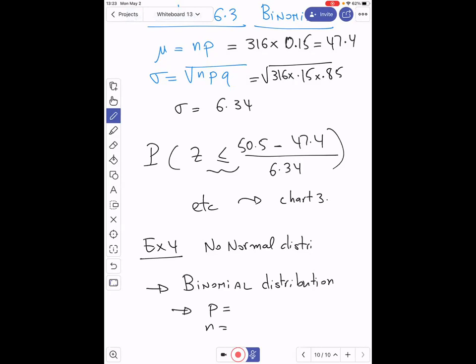So what will be a success here? Just read the first sentence. It says 64% of the people who are murdered knew the person who committed the murder. So a success here would be when the person who was murdered knew the person who committed the murder. That's your 64%. Then it says you have 65 unsolved murders, so that would be your sample size, N, or the number of trials. So P is the 64%, the percentage you see in the problem, and the next number is your N. You see 65, so that's your N.